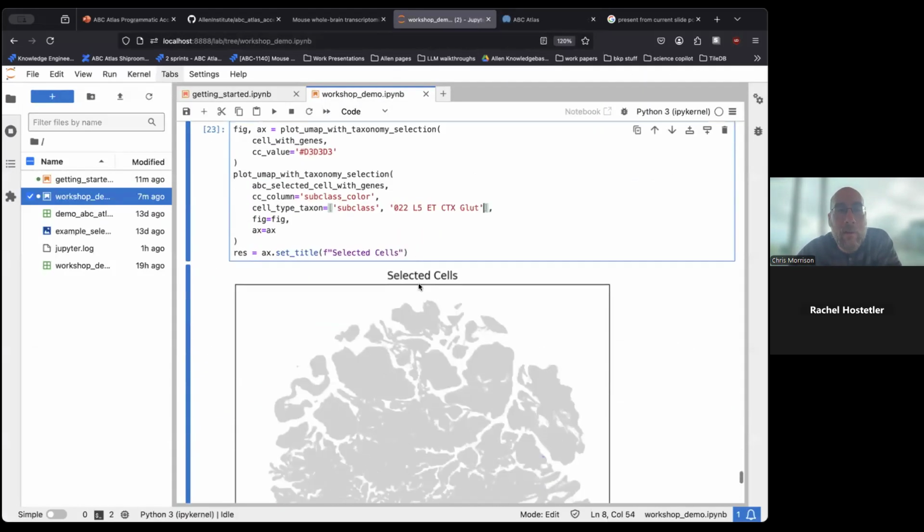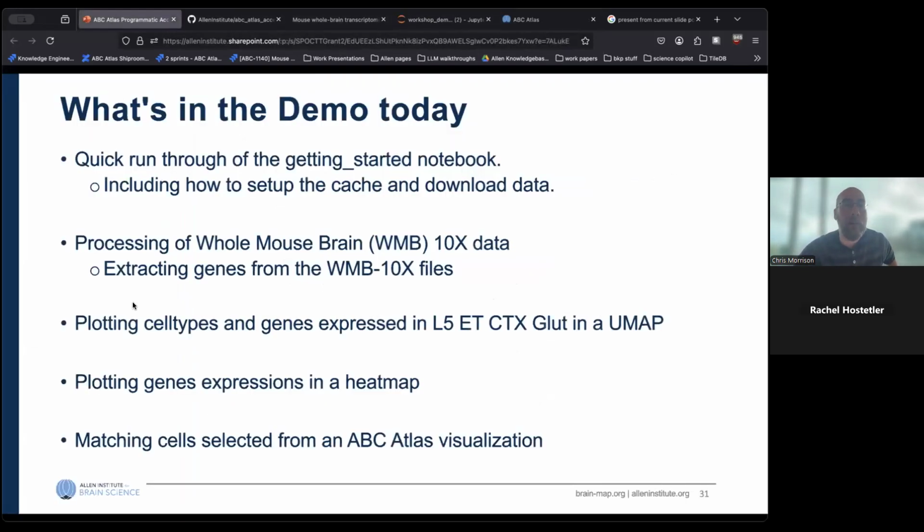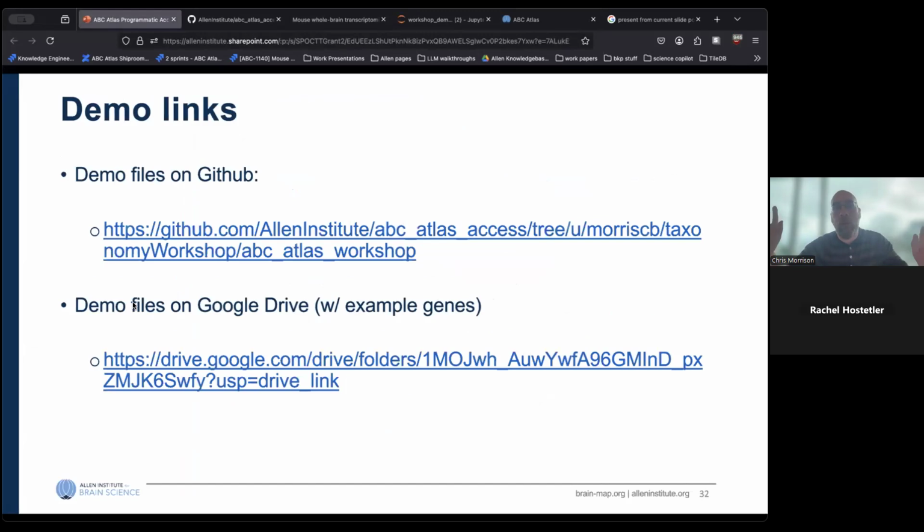So yeah, all of this code and notebooks are available online. We have demo links to this specific demo that I've shown on the GitHub and a Google Drive that has the example genes on it, as well as copies of all the notebooks and the other things that are downloaded for this.